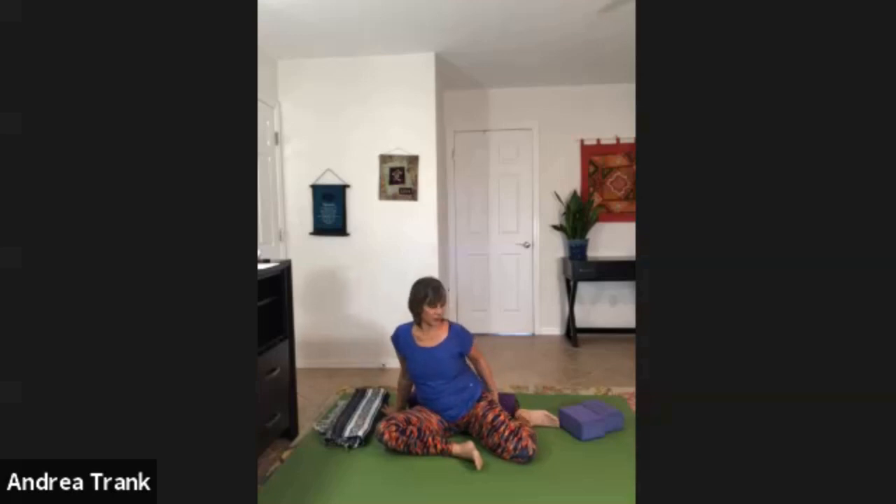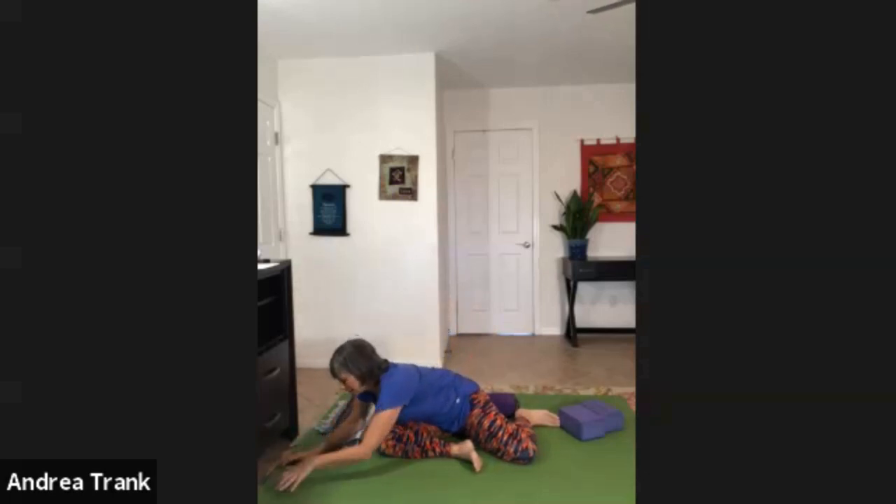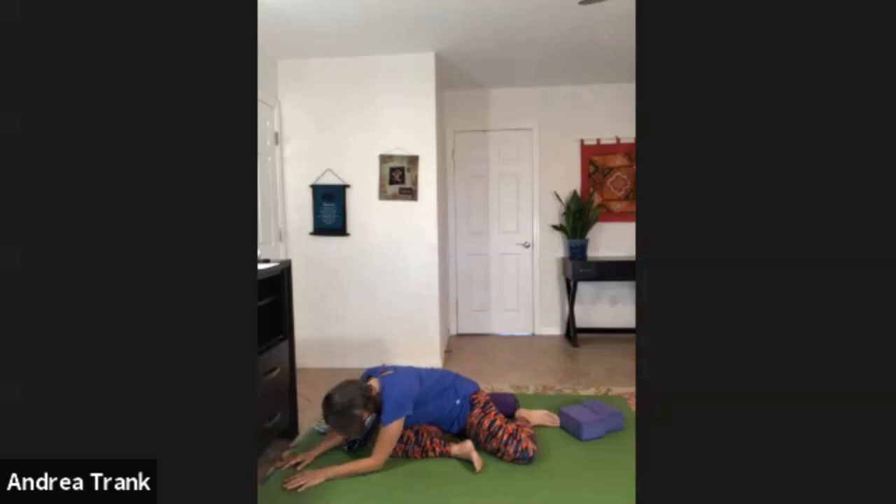You don't necessarily have to have this hip on the ground. In fact, we're going to be moving it forward and back, just seeing how it's moving, the front and the back of this hip. This is deer pose, really relaxing, lovely pose. And now when you're ready, you can go ahead and drape your body as if you're draping a wet towel over a sofa.